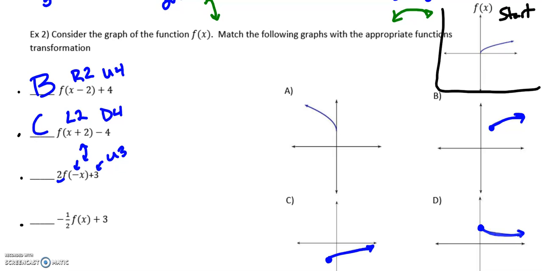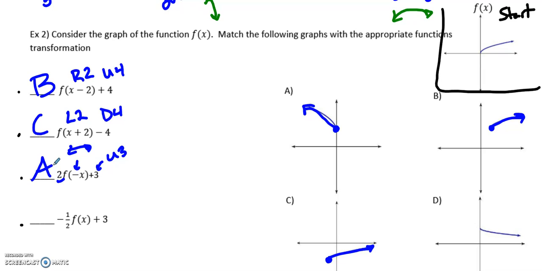Oh, if I do the right shape, flip it left, right, not upside down. What's wrong with me? Negative inside flips it left, right, sorry. So here's my original. Now let's flip it left, right. There's my shape. Now I'm doing this correctly. I apologize. So when I flip it left, right, it gets that different shape, and that is that one right there. I almost had the wrong kind of reflection.